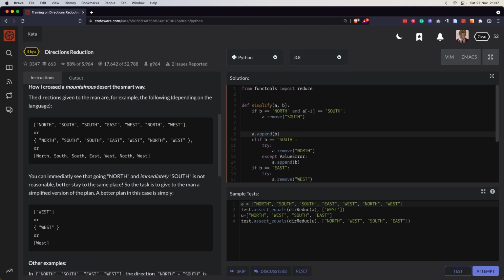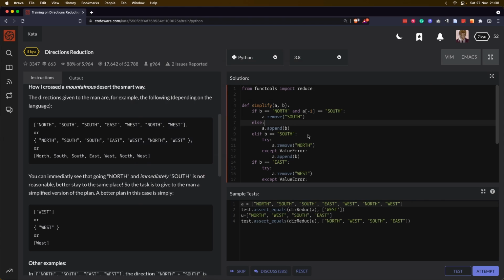If not, we can directly add this new direction into the list. And this also applies to the rest of the directions. Let's keep fixing the other three directions.